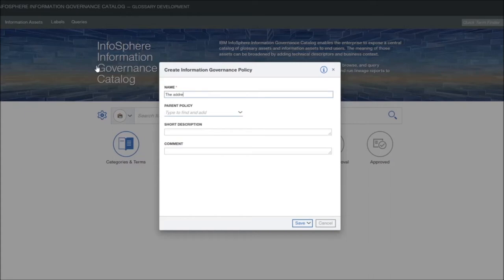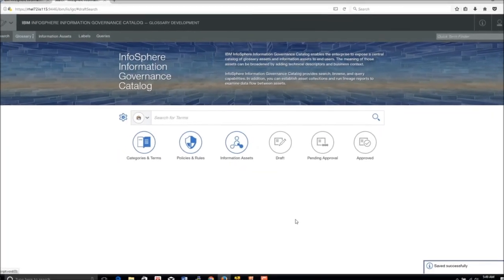So I will call it the address must be a valid address. So I can type it out and I can give the description. This could be the parent policy. Right now I'm not going to give you the description, but I do encourage you that as data stewards, your job is to make sure that you follow the right best practices for your governance. So please don't do the shortcuts that I'm doing. The reason I'm not feeding in all the values is because I want to make this video as short as possible, without making it very lengthy. My goal is to pack as much value into this video in the shortest possible time, because I don't want to take a lot of your time. So I did not choose a parent policy, but this is how I save. Okay, so I have created a policy now.